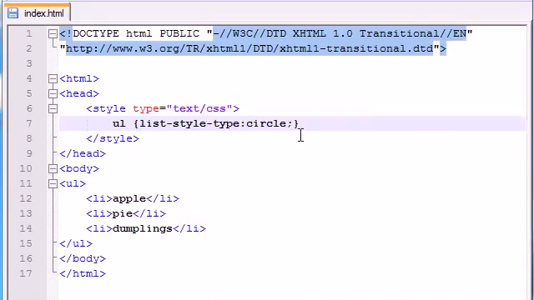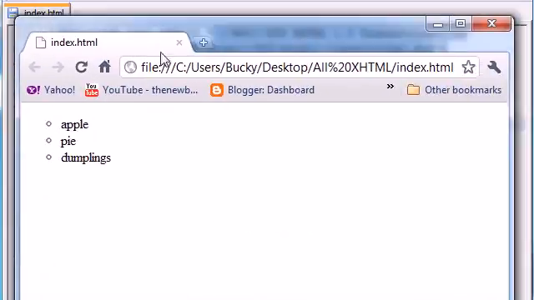And actually, I just thought of another one. I don't know why I thought of this, but it's called katakana. And you gotta say it like that. You just have to. I didn't make the rules. And if you refresh this, you can see these, I guess they're like Chinese or Japanese symbols. If anyone knows what those symbols mean, then leave me a comment below because, obviously, I don't know what they mean and I want to know. So, anyways, that is the basics of how you change your unordered list from regular dumb old bullet points to something else.